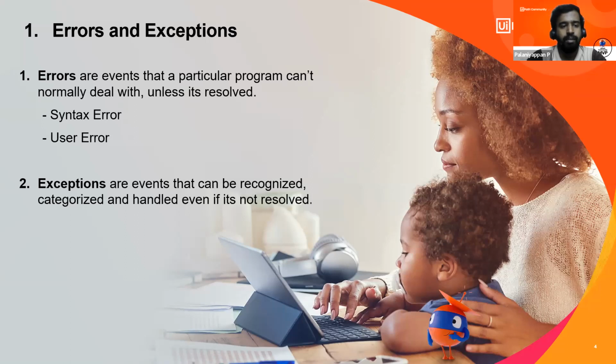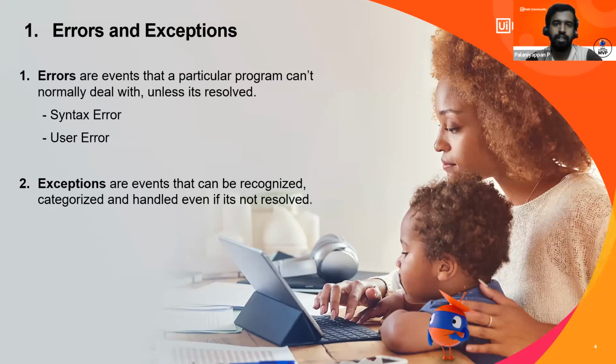Errors in that state are usually syntax errors and user errors. Syntax errors are when you're trying to write an expression in UiPath Studio and, say for example, you have missed a comma, a semicolon, or a double quote for a string. Then it would throw an error that you have missed this.